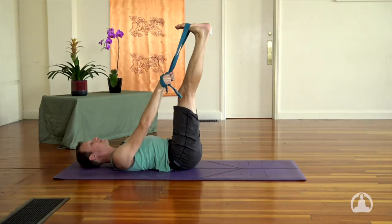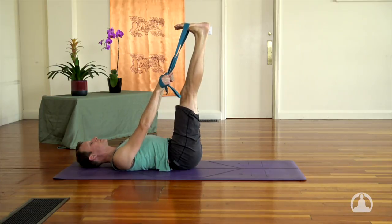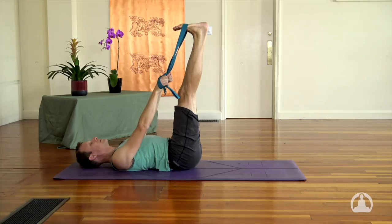So start by slightly bending your knees and pressing your tailbone into the ground, lifting the lower back away from, not off of, but away from the towel, just so that you're not pressing down with so much pressure. Press the shoulders back, and now try to straighten out your legs. Press the thigh bones away, flex the toes back. Keeping the lower back lifting, pull the feet towards you. It's like the belly's lifting to the toes, toes are flexing back towards the belly.